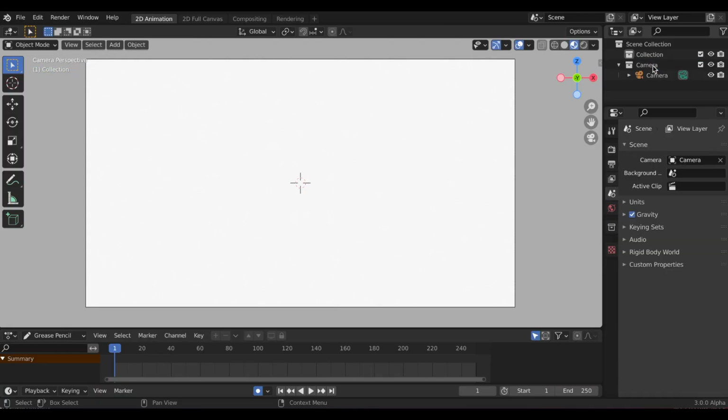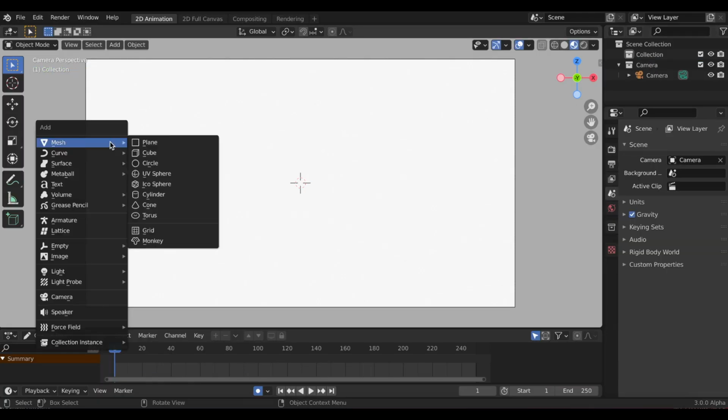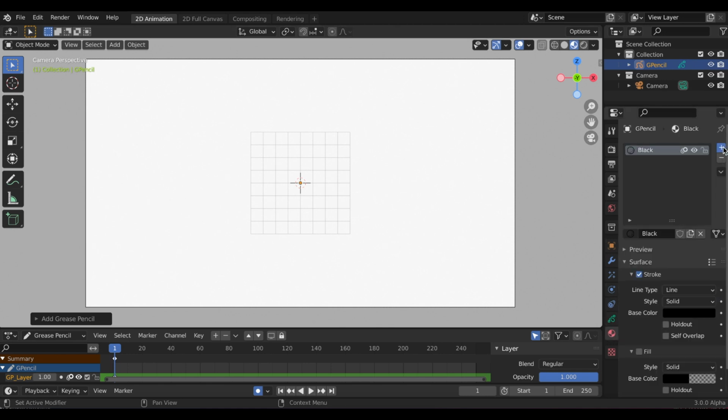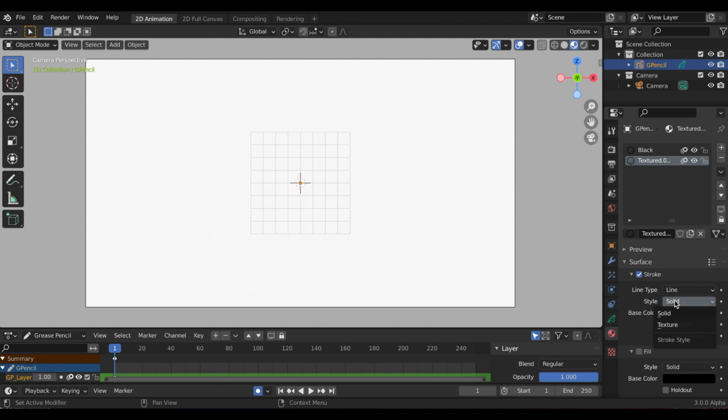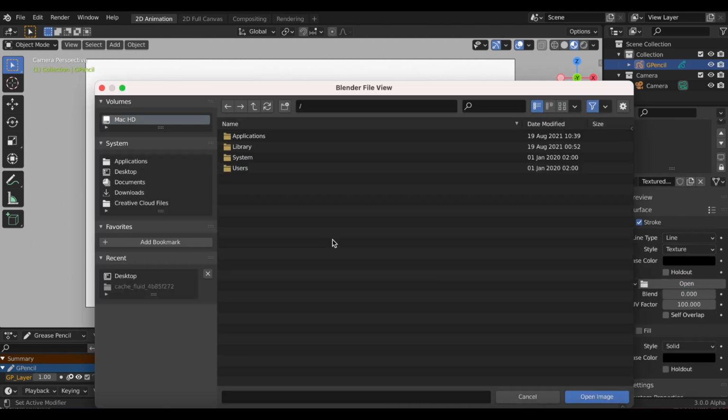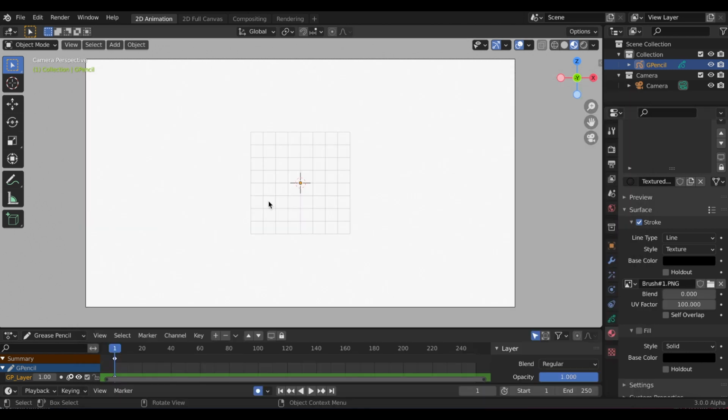Okay, back in Blender, I'm gonna delete the stroke like I did last time, and I'm gonna add a blank. And then I'm gonna go down to my material properties, add a new material, kind of like I did previously. I'm gonna change the name. I'm gonna change this to textured brush. And while you're still in the material properties tab, under style, click texture. And then go to open, and I'm gonna find the PNG file I saved from Procreate.